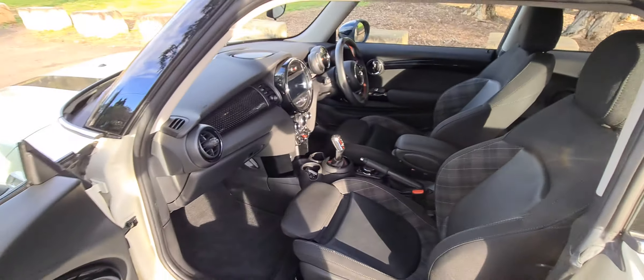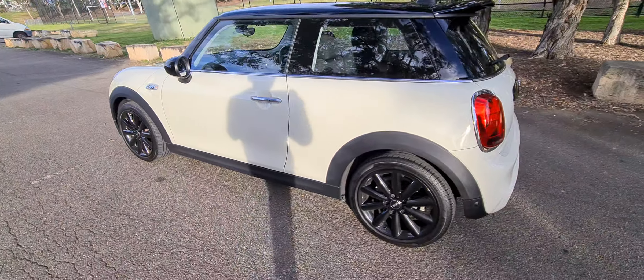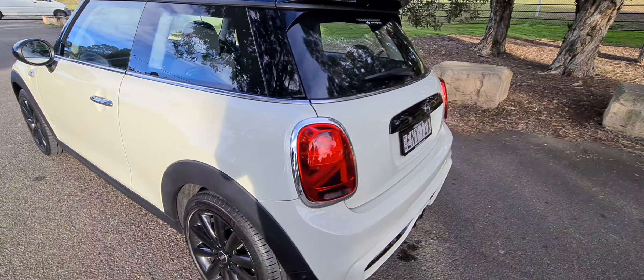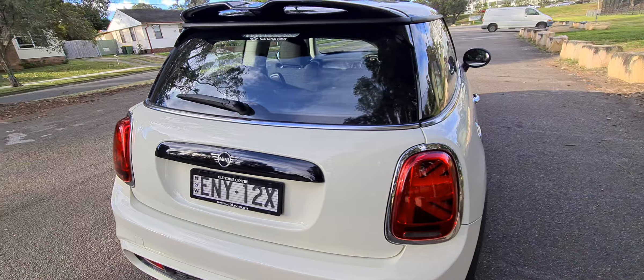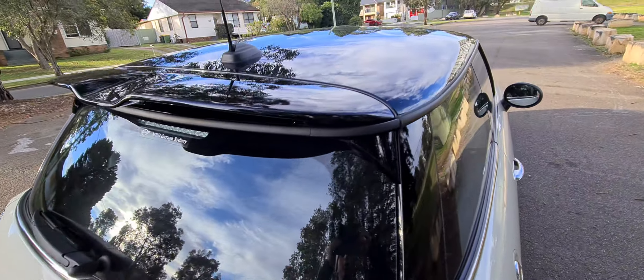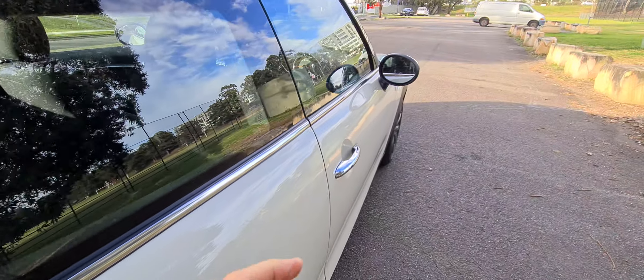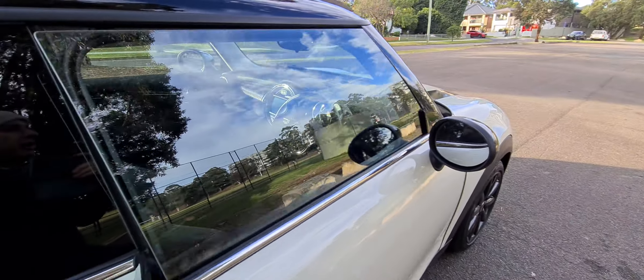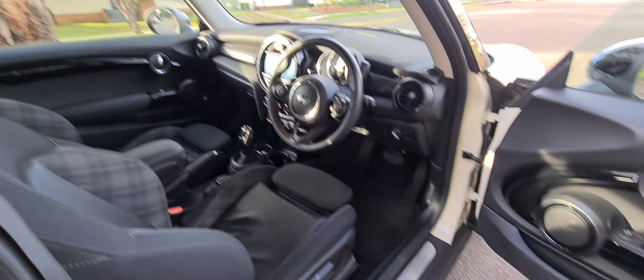One owner car, keyless entry, keyless start, manual sporty driving mode with that automatic gearbox. August 2019, so it's still under new car factory warranty — three years, so till about August or September 2022 — buy with confidence. I'm a Justice of the Peace, and we've recently won the local business award for the most outstanding automotive business in our entire region across about six or seven suburbs. We're also finalists in the Australian Small Business Champions Award, which we're extremely proud about.